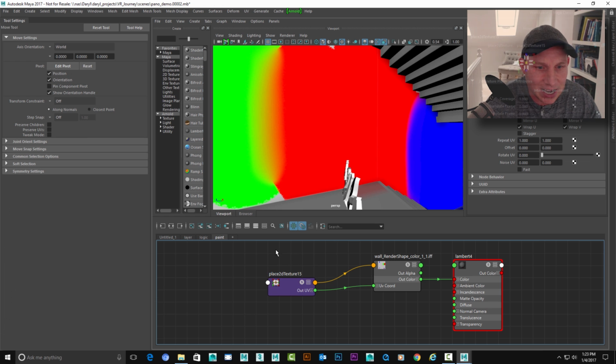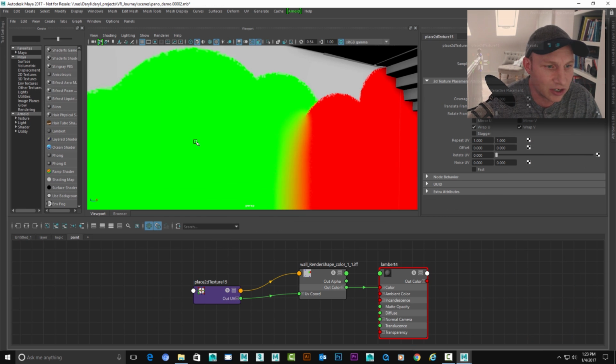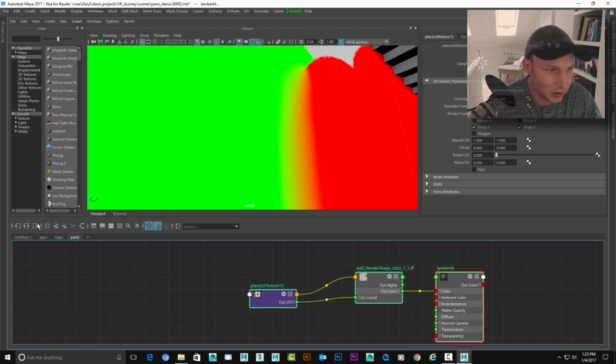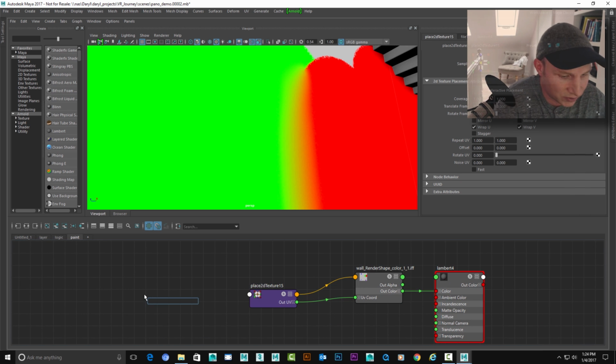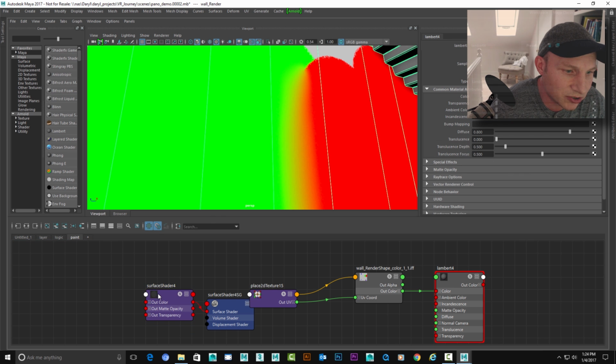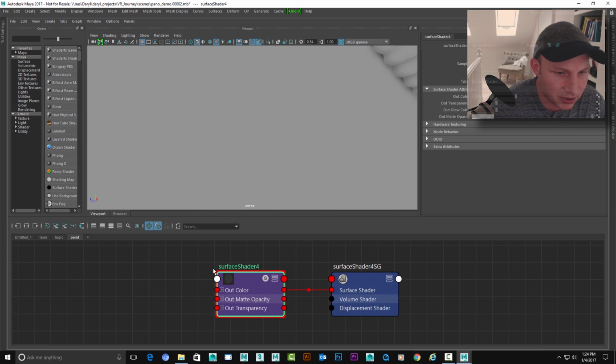So let's go ahead and start to build up this layered shader using the map that I already previously generated. So the first thing that we're going to do is we're just going to go ahead and we can blow this stuff away. Let's just create a surface shader. So we'll get this kind of surface shader in here and we'll assign that guy to this piece of geometry and we'll start building up our layered texture. So let's just graph the inputs outputs for that.